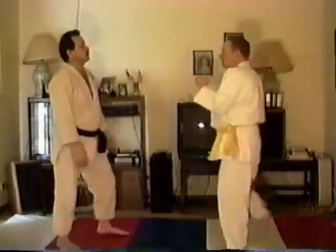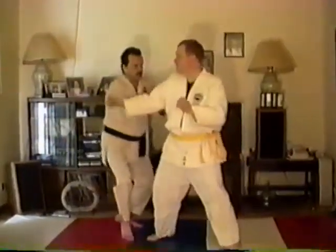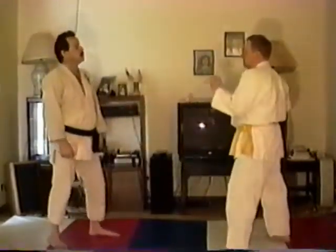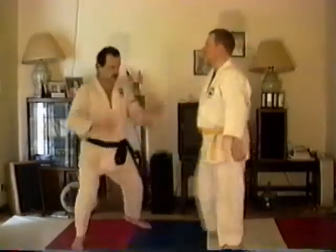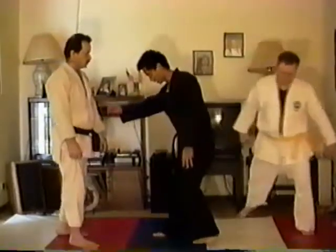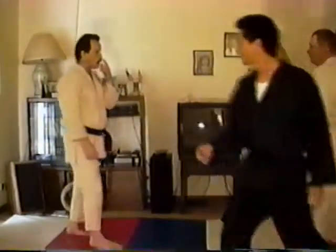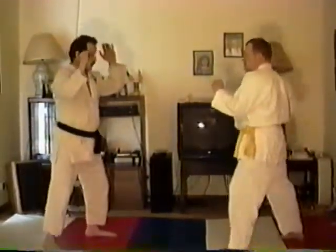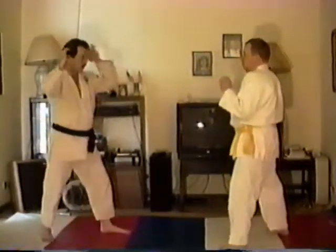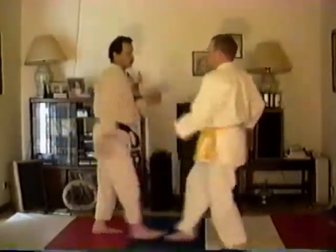Black number four. How's your footing? It doesn't matter. Okay. Forward. One more. That's what I thought. Okay, I'll push. Control.